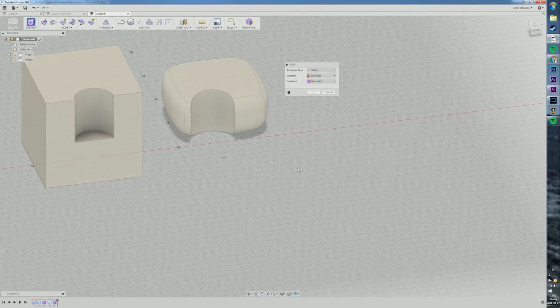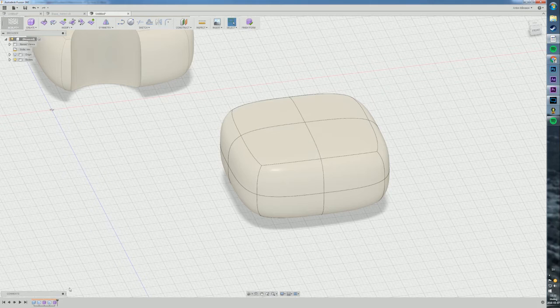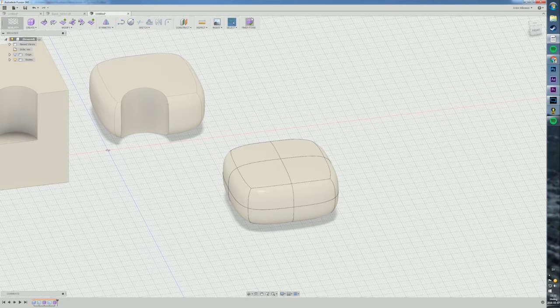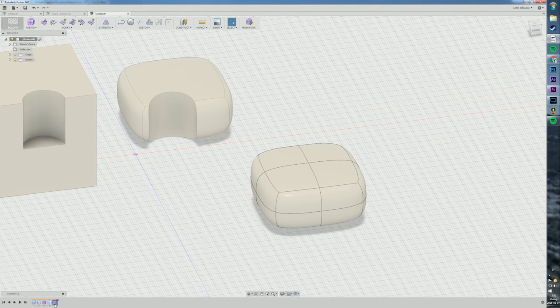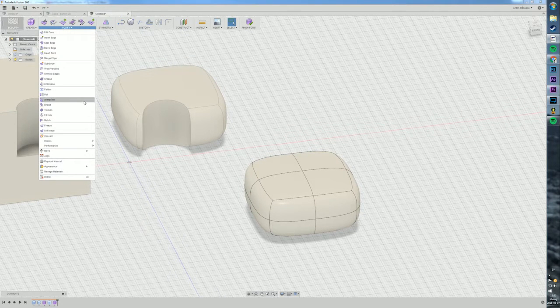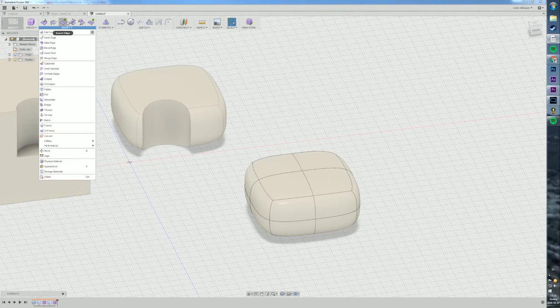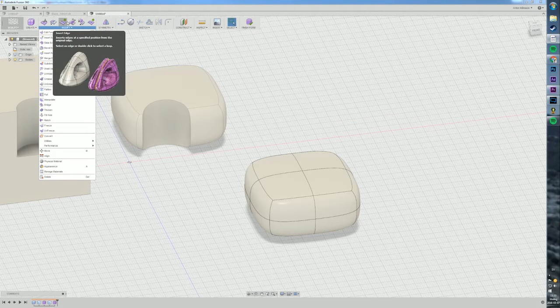So I'm just going to do something over here. Let's say 50 by 50 again. Like so. So now the interesting thing with forms is that I'm stuck within the form tool right now. So if I want to jump out and do something else, I need to click on Finish Form. I can always just click back here to join the history again. So the thing here, I've chosen some of the tools here. There's a lot of things that you can do, but I have my favorites up here. I will show you shortly why I have these specific tools. These are the ones that I use for the kind of things that I like to do.